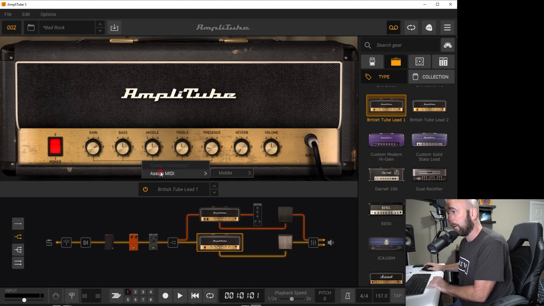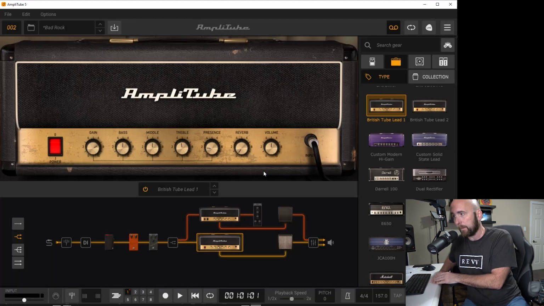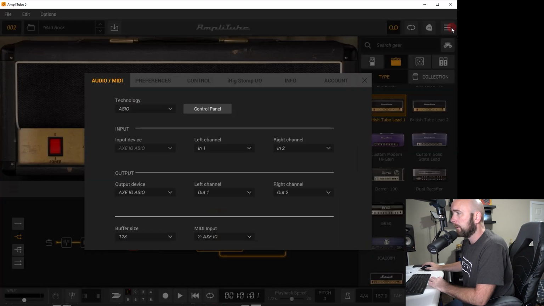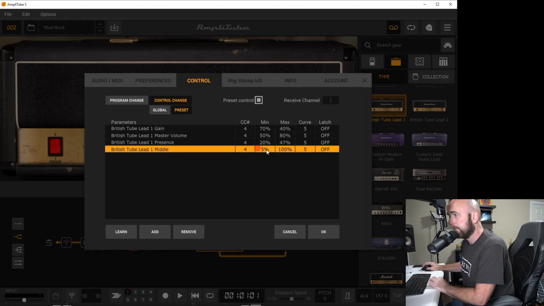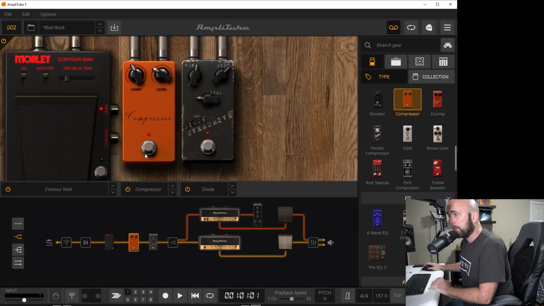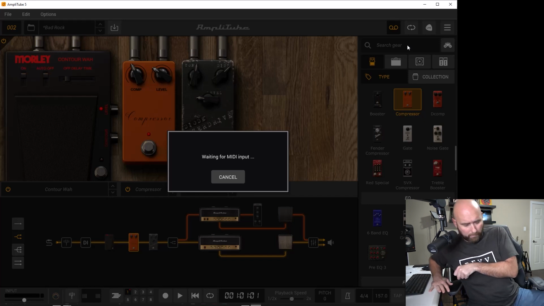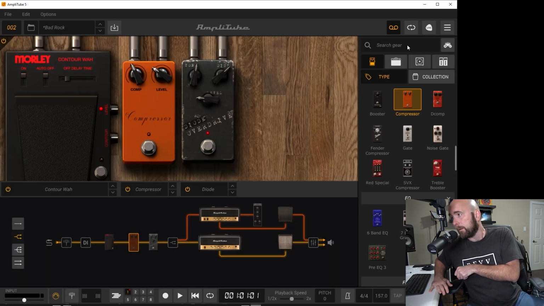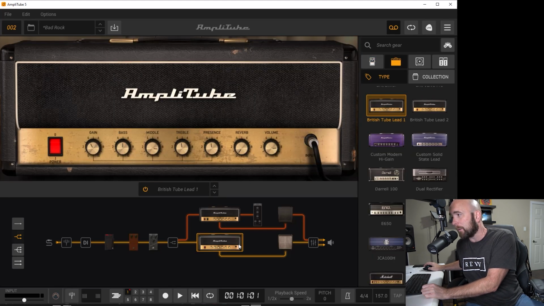And I could do this over and over and over again if I just keep learning that same switch to add to whatever parameter I feel it necessary for my particular preset. And again, I could set these to whatever numbers I want. You'll now notice that all of these parameters are jumping around. I could also set that at the same time to still control turning my compressor on and off. And you'll notice while it's doing that, these parameters are all still jumping.